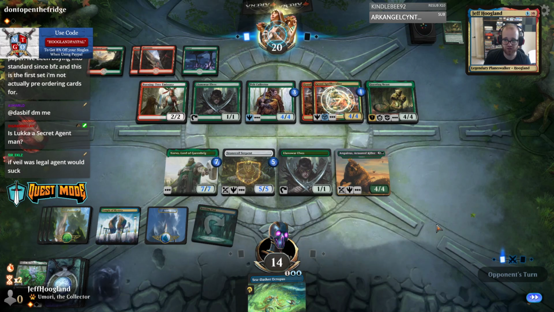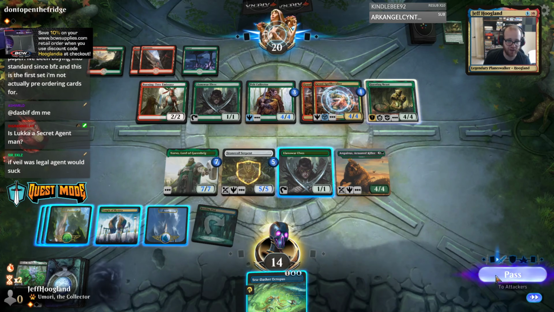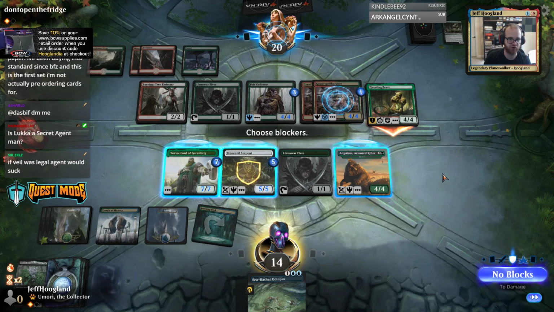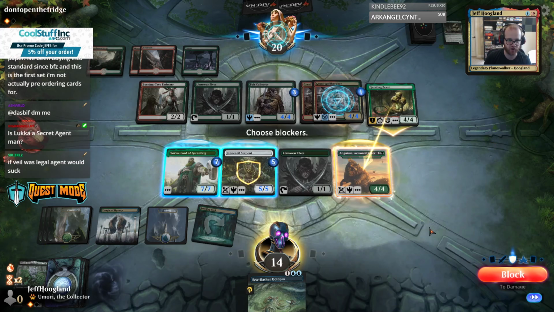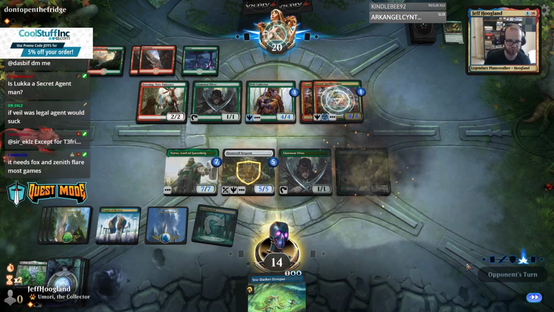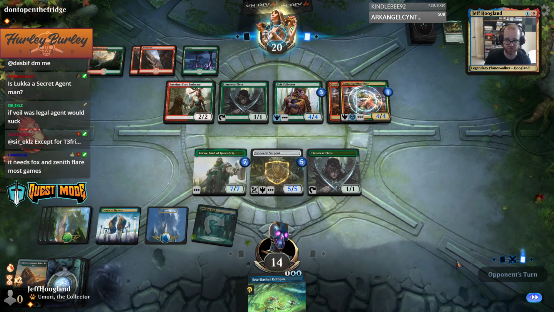If Veil was legal, Agent would suck. I disagree with you. I don't think that's actually true. I don't think the blame for the current Standard format lies only on the shoulders of Agent. I think Teferi is just as much to blame as Agent.